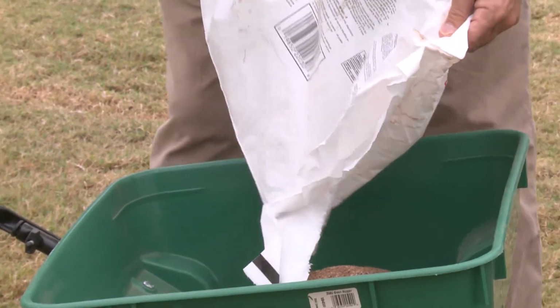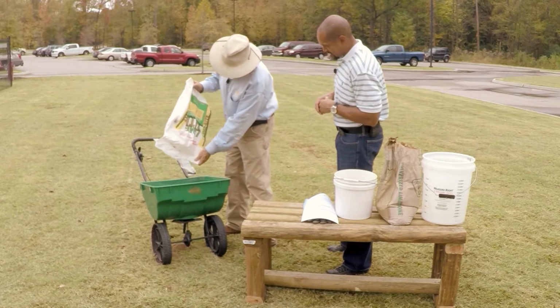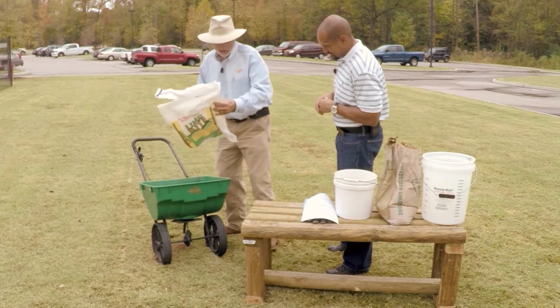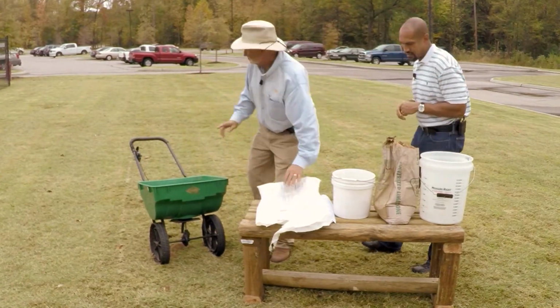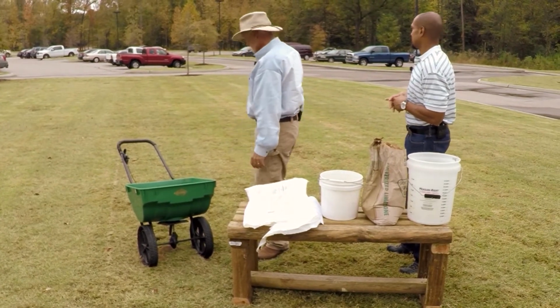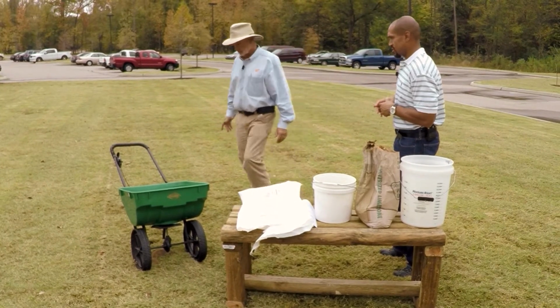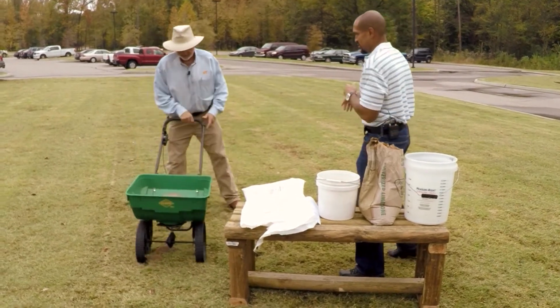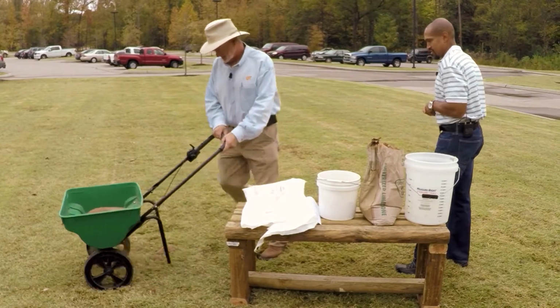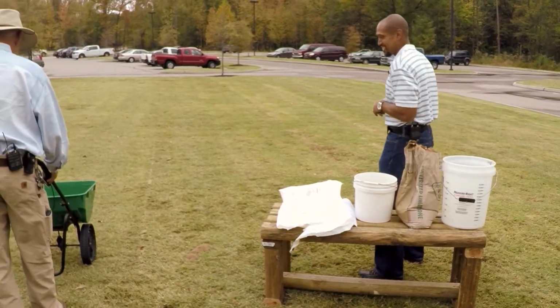Okay, we're moving right now, so let me turn that off. I notice I'm going down. Okay, I'm going to start going long ways, and I'll get a feel for how far it's spreading. I think it probably throws at least a 6 or 8 foot spread. So I think I'll just walk down the middle first. Alrighty. That little spot right there got limed really well. It'll be high. So here we go.